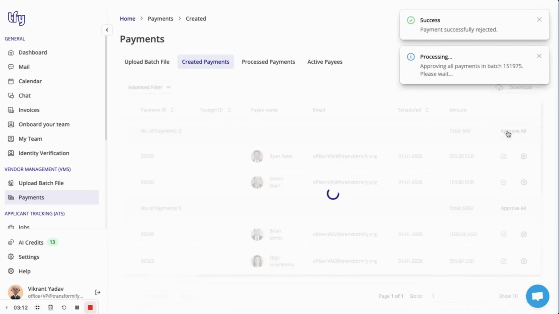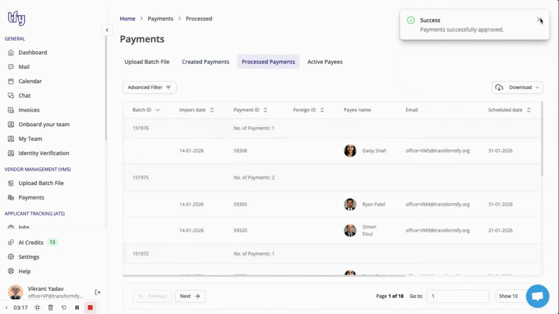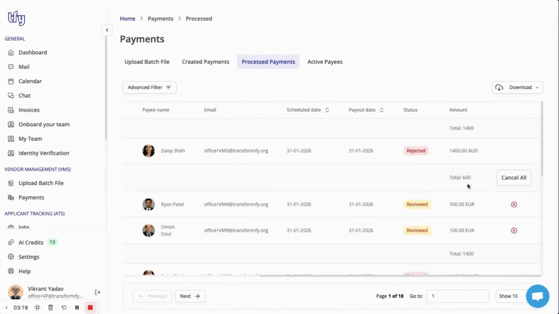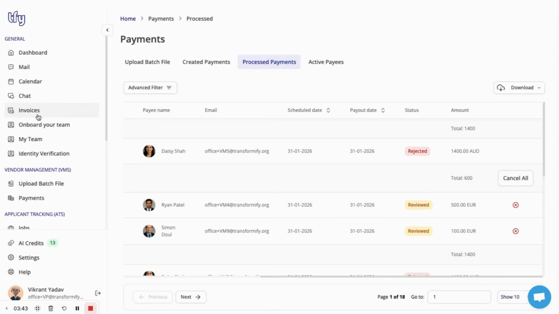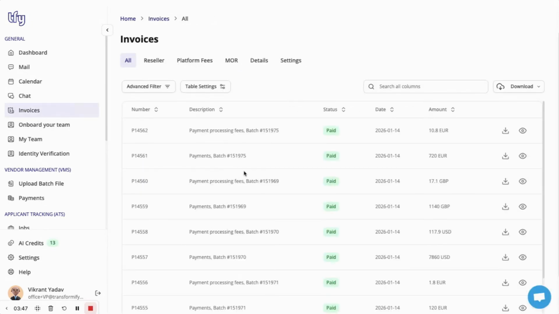After all payments have been approved, they can be located in the Process Payments section. Payments will be categorized under 2 statuses: rejected and reviewed. A rejected status indicates that the payment has been declined by your company, while a reviewed status signifies that it has been approved by your company. Upon receipt of the funds, TFY will promptly transfer them to your contractor, and the status will be updated to paid. TFY facilitates transactions in over 130 currencies, including cryptocurrencies, through renowned payment providers such as Revolut, PayPal, and Payoneer, offering competitive negotiated rates. To review your organization's issued invoices, navigate to the Invoices section.